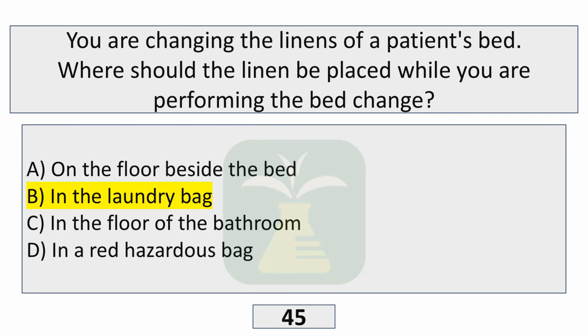Correct answer, B. In the laundry bag. To prevent cross-contamination, the dirty bed linen should be placed in the laundry bag immediately. Placing the dirty linen on the floor can cause cross-contamination between patients. Unless soiled with blood, the linens do not have to go into a red hazardous waste bag.